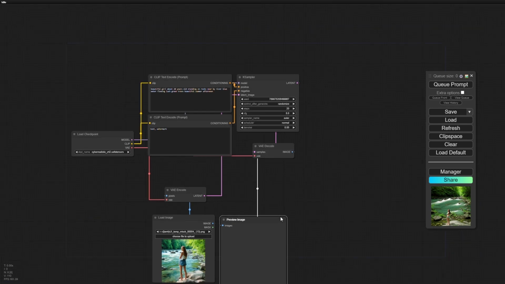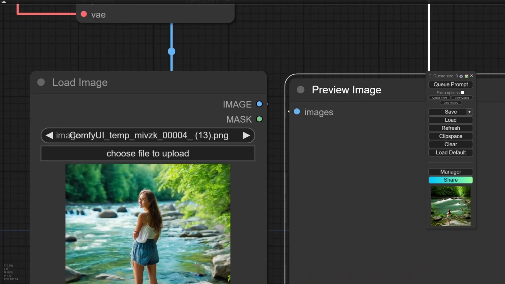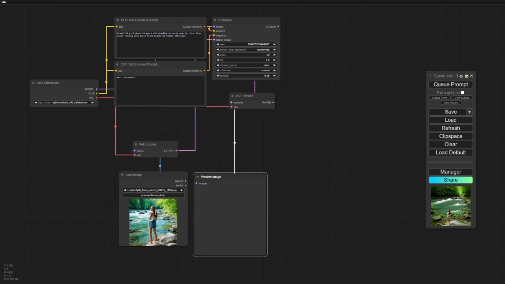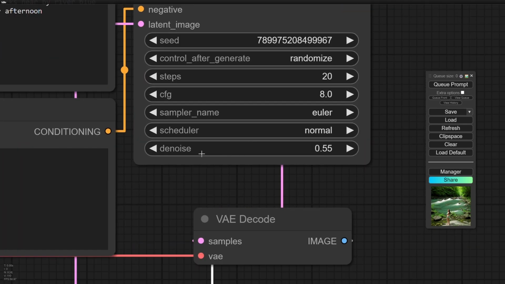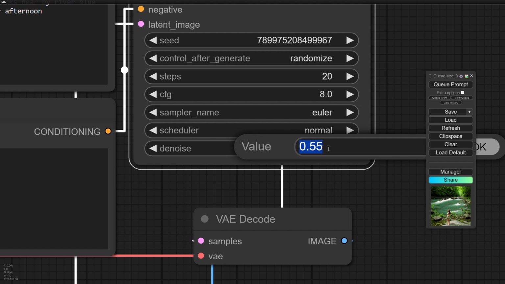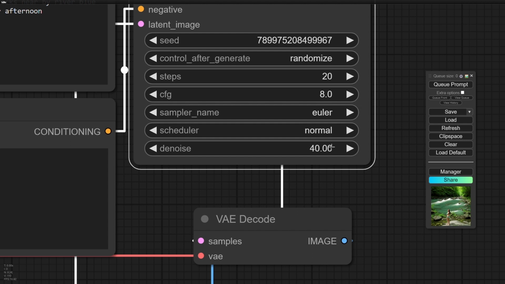Okay, now because we want exactly the same image, like I told you, it's basically image to image. So what we need to do to make the image to image and exactly the same, we need to change the denoise. It's too much. It's 0.40.